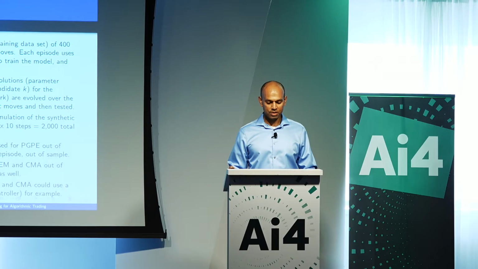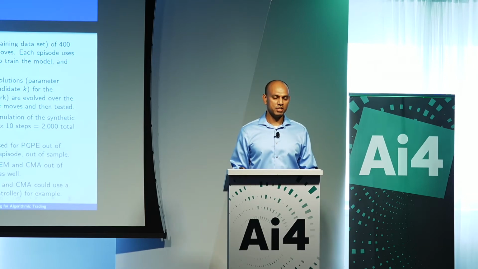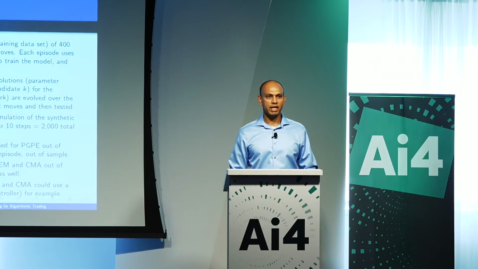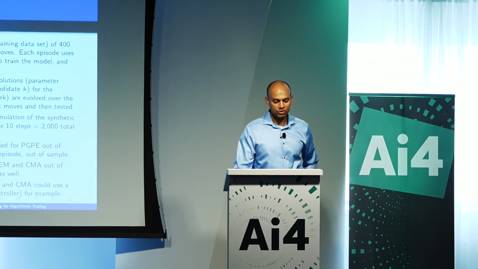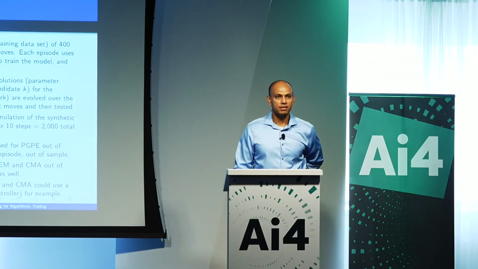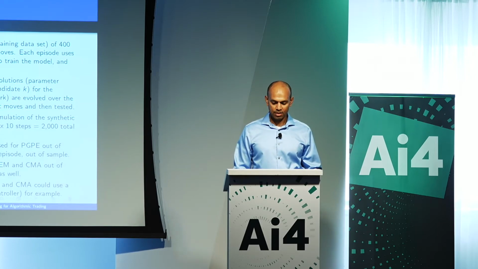Because it's a short step, only 10 steps, we have 400 episodes available. In the case of PGPE, because it's a hyperparameter, for each episode you're drawing a parameter theta, remember, as well as a reward sequence H over those 10 steps in this case. For FEM and CMA, these evolution strategies, we evolve a population of 10 candidate solutions. The candidate is subscripted by K, the episode is N. Again, these parameters are fed into this deterministic controller, in this case a neural network, which is used to actually make those decisions.